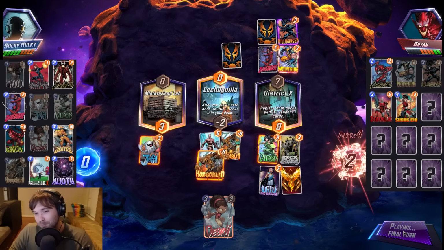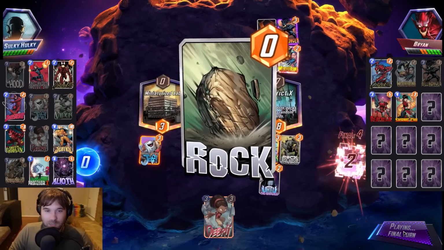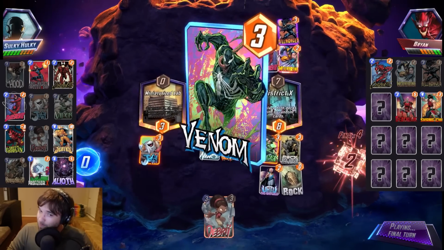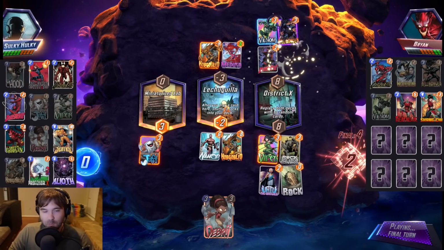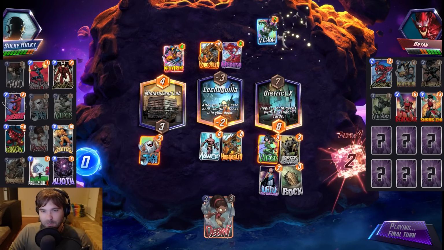Is it a great play? Probably not. It's what we're going to go with, though. So they do use 2 cards, one in Lechugia, one in District X. The Medusa is barely not going to be enough. Ooh, depending on where Wolverine bounces, I guess it probably bounces. It's a 66% chance of giving them the win.